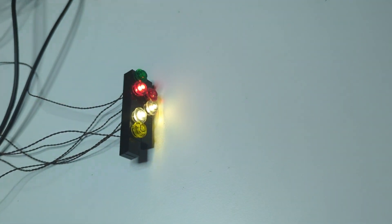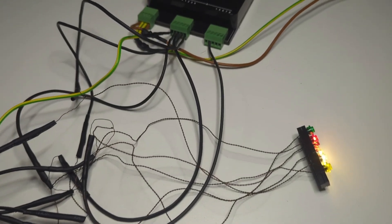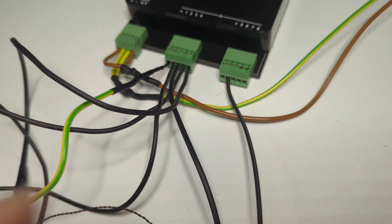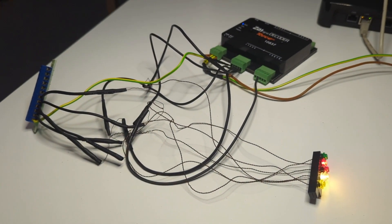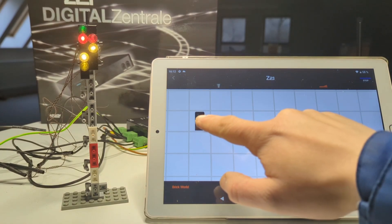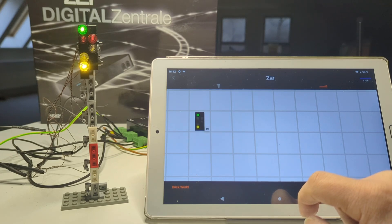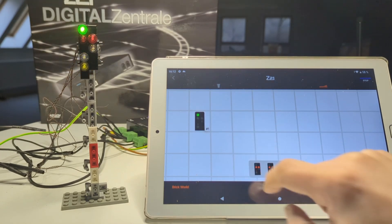Now I've added all the cables to my very complicated, not-so-neat prototype setup here. As I said, it's just a prototype — it will look much nicer in the future. Every cable is now connected to exactly the numbered terminals they should be at. We can test it now: the red light is on along with two white lights. That's the final signal test — green and yellow means the train has to go slowly, two red lights means stop for the train, and the green signal alone means go at full allowed speed.